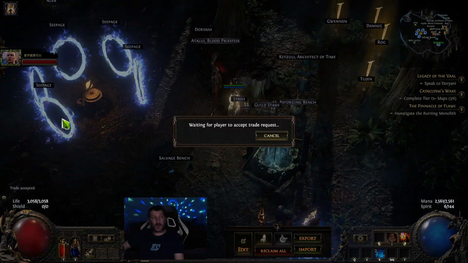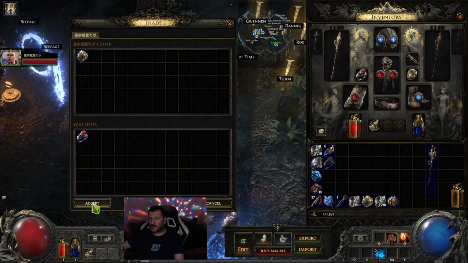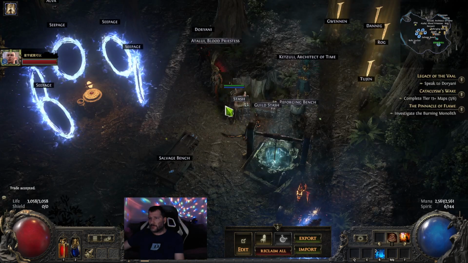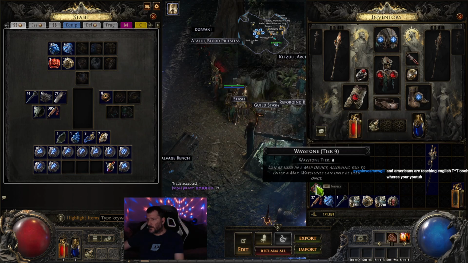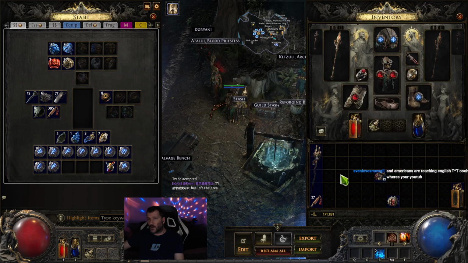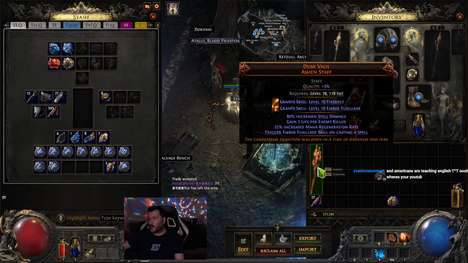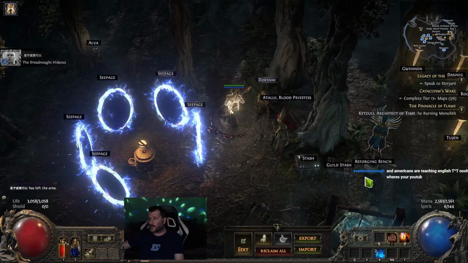Wow, this thing is so bad. So bad, but level 43 and a ton of res. Decent. Sure, 10x, I don't care. I put it up for 12. Okay, let's review the build. I'm going to slam this. Quality first before slamming. I'll do it later.